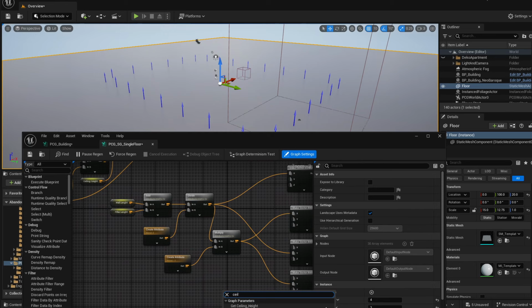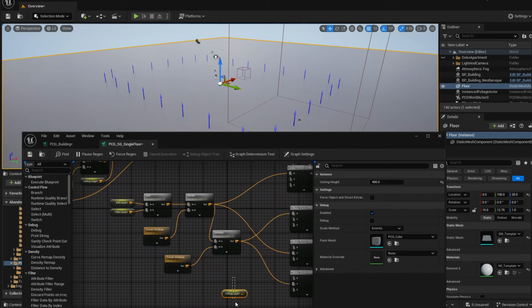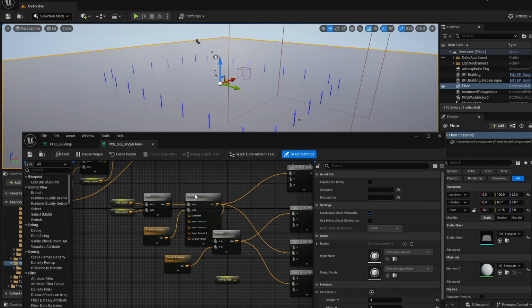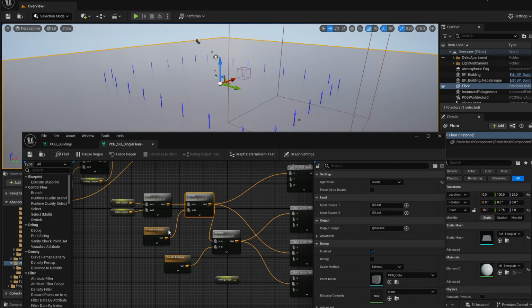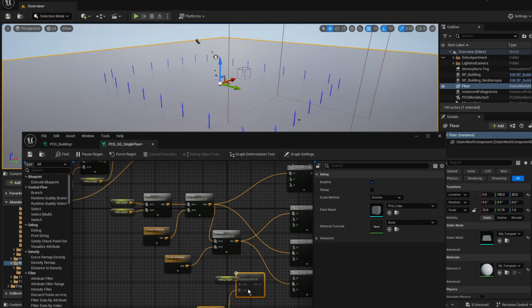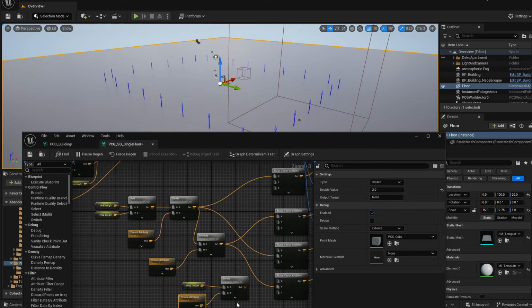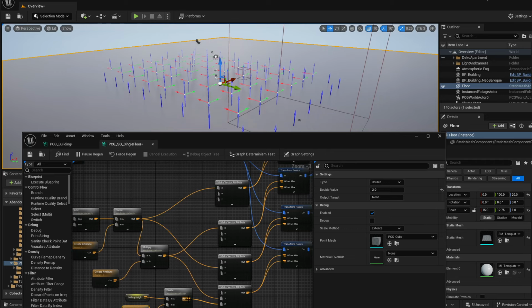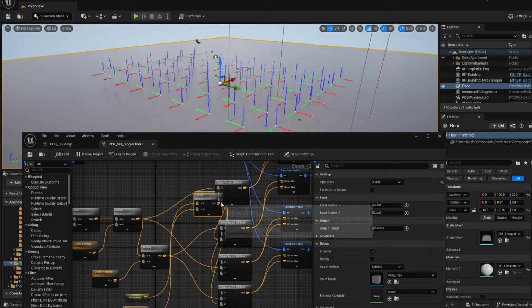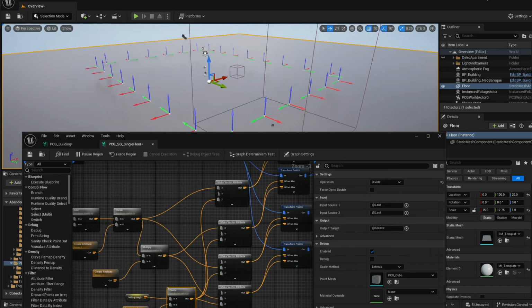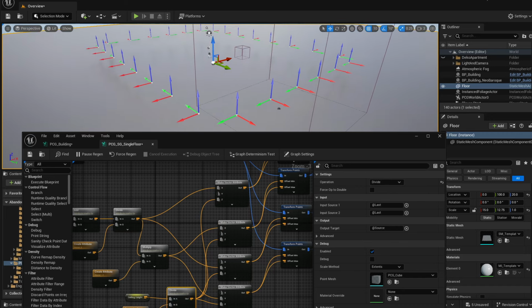So ceiling height variable that we have, let's divide it by 2. So copy this divide node and this value of 2. And let's connect this ceiling height to all of the Z values. Oops, sorry. Okay, now we have them on the floor.